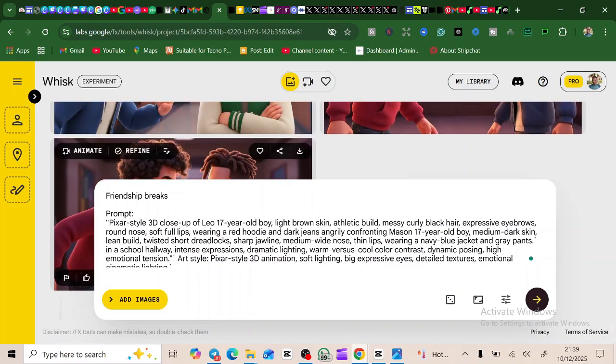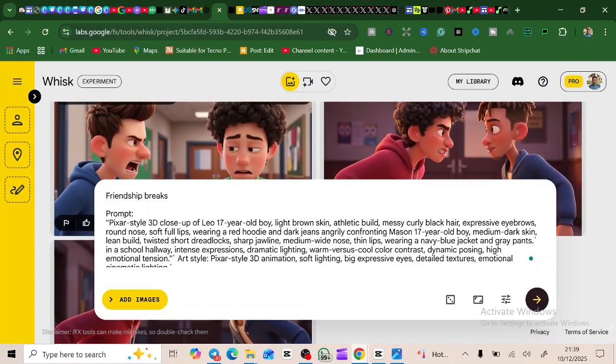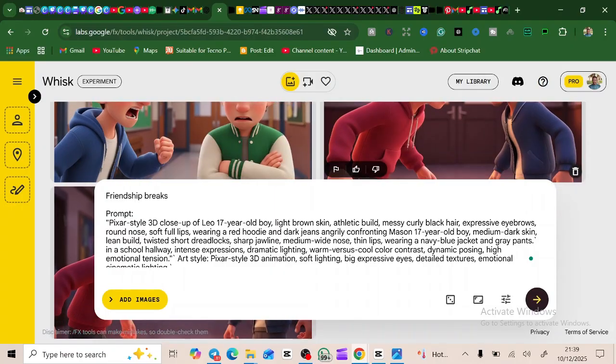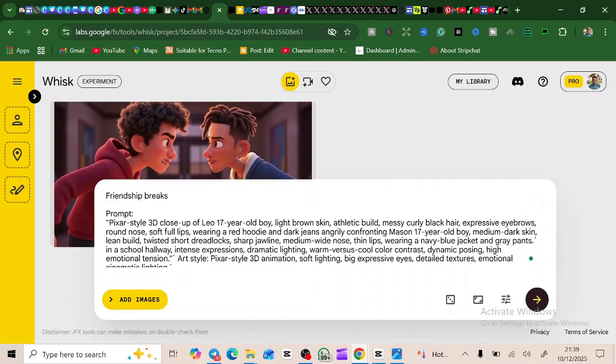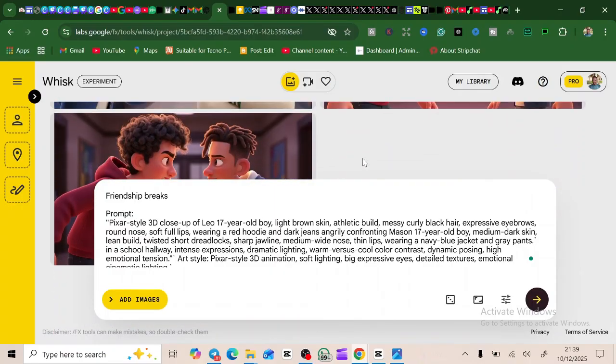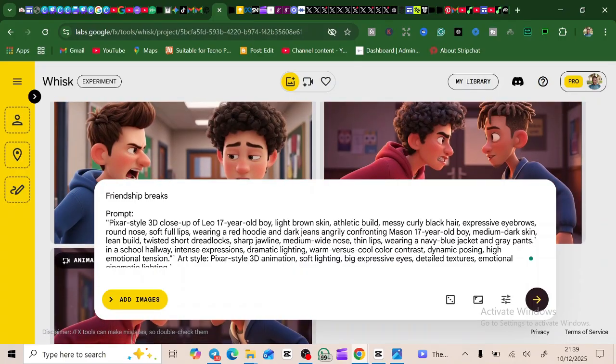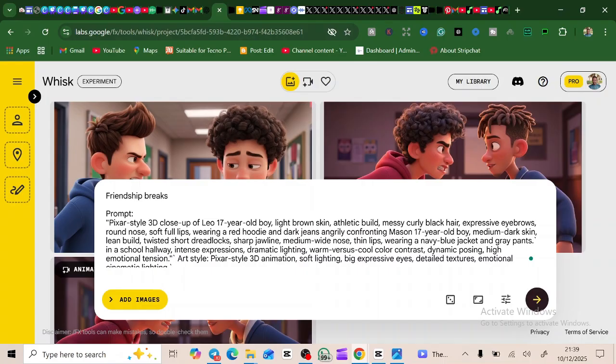So you can see at least it has given us the consistency with the dreadlocks. You can remember that Mason had dreadlocks. So when you're creating this prompt and the two characters are there, always take the specification and paste it in front of their name, and you're going to get the consistency. Even though sometimes it might not give you accurate consistency, at least the people watching will know that this is the person you're talking about. So we're just going to do everything and then download all the images.